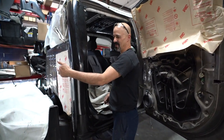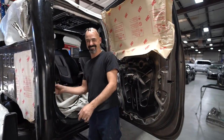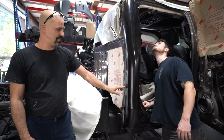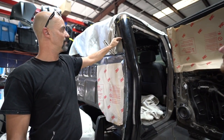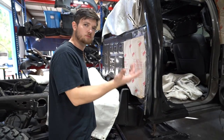So I don't drill a hole through the panel into an open spot, because there's a few of them in here. Okay. We're gonna come through here, flatten this pinch weld back out, and then mark where each one of these spot welds go, so that when we punch our holes, we know exactly where we need to punch them so we can replace the existing original spot welds. Man, he's really good at explaining this.